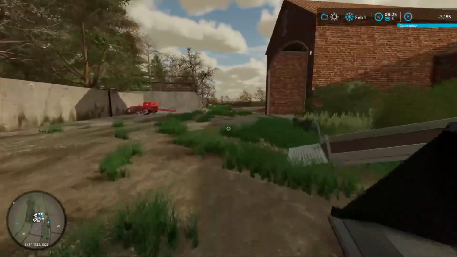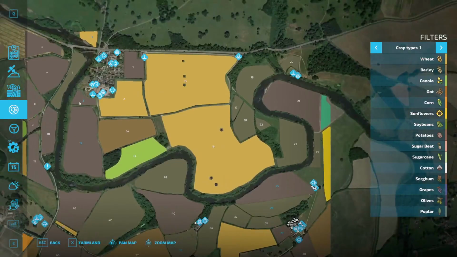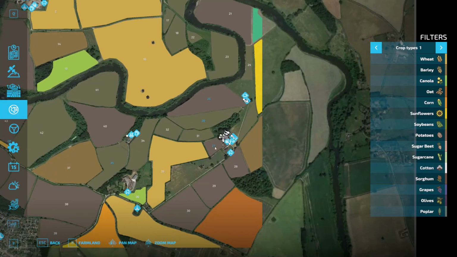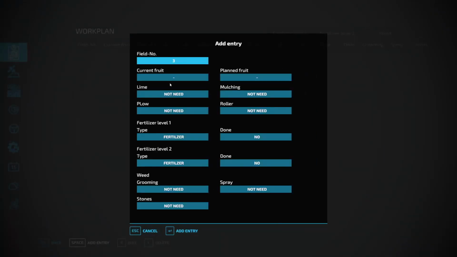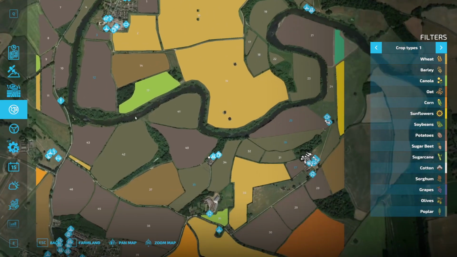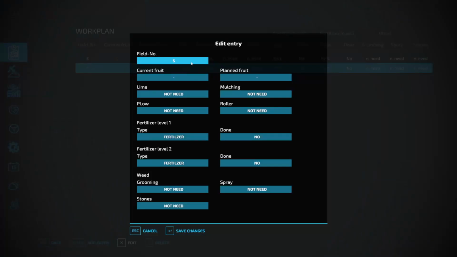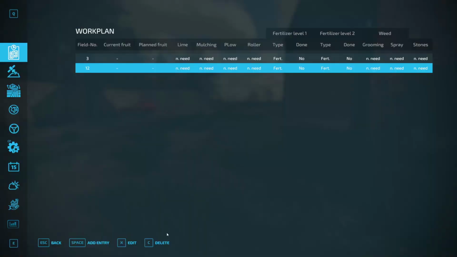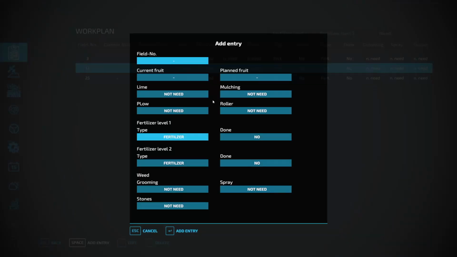So one thing I do want to do is actually to do some planning. So we have got fields 3, 12, 25 and 27. So let's add an entry. Field number 3. Let's just add, we'll leave it empty. 5, I think? Is that right? No. 12. So let's change that. I'm going crazy. 25. Yep. And 27. There we go.